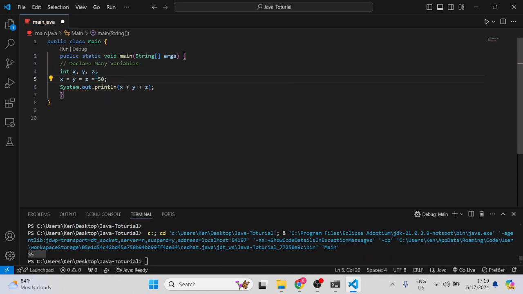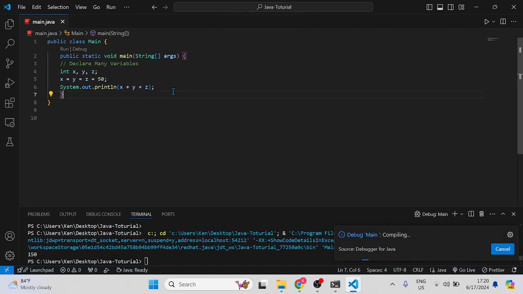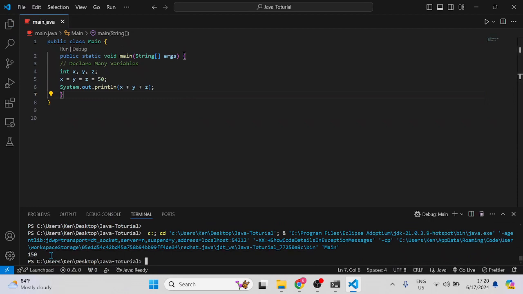So what happened is x is assigned 50, y is assigned 50 as well, and z is assigned 50 as well. So if you add those x, y, z, F5, you have the answer in the terminal of 150. Okay, let's move on to the other examples.